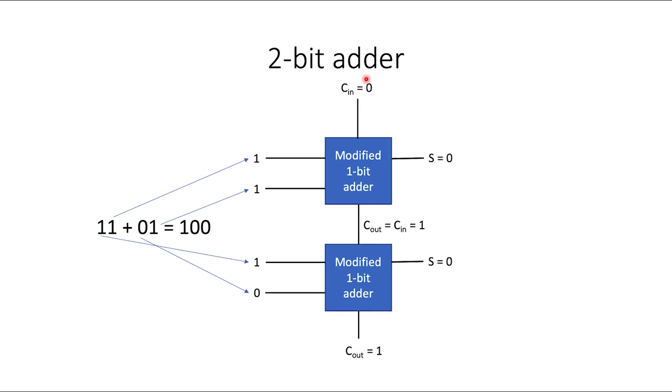For the first adder, there's no carry, because I'm just starting the problem off. So this wire should be coming from a constant source, 0. Or, if you want to make this a bit simpler, you could just make this first 1's place circuit the 1-bit adder that we defined first before the modified one. It doesn't matter. But if I put 1, 1 through this circuit, I get a sum of 0, and I get a carry of 1. So then I feed this 1 into the second adder, along with the inputs 1 and 0. And now the problem looks like 1 plus 1 plus 0.